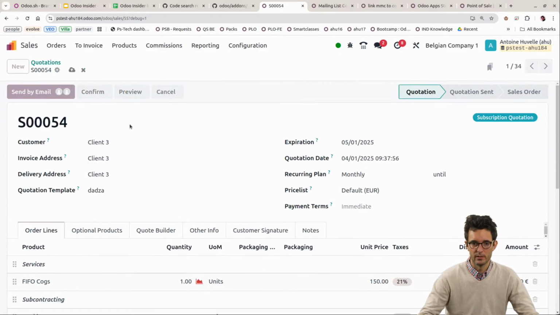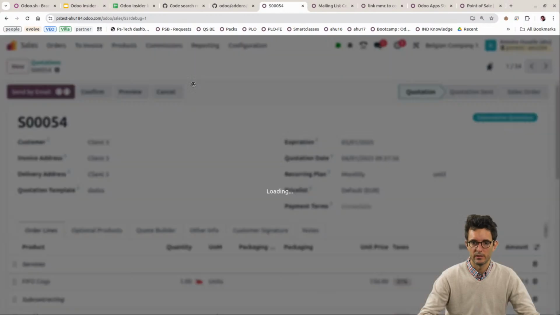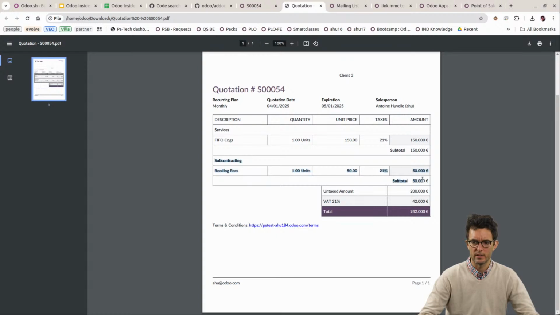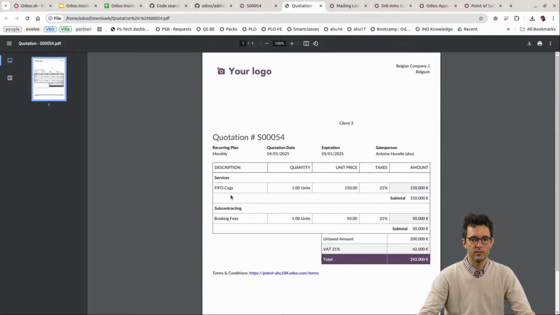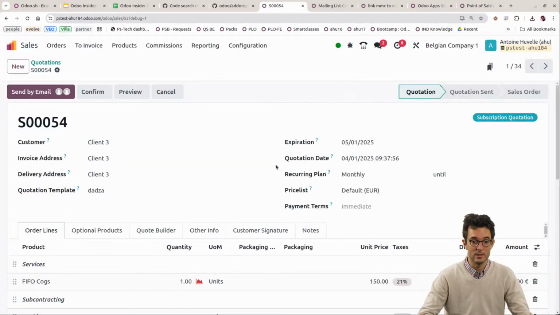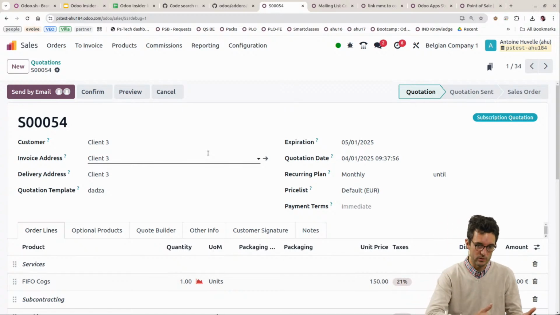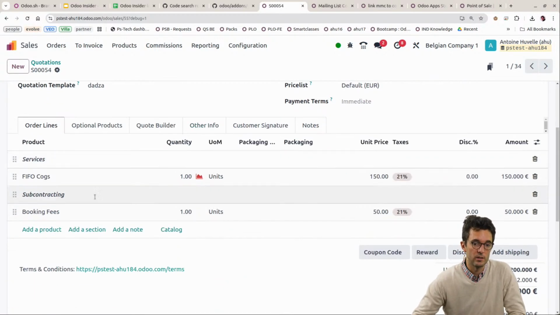If you do that, that's okay. When you print it, you're going to see the part that is subcontracted. And so it is very visible here which part is given to someone else and not going to your pocket. That's maybe what you want. That's the simplest way to do it. It splits your quote according to different sections that are subtotals as well, so it's very readable for someone that is going to receive it.